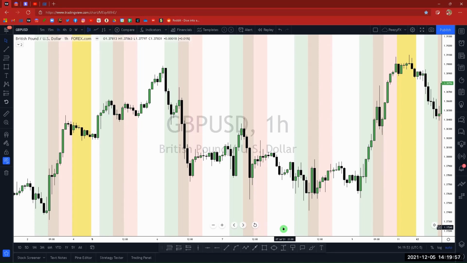I really want you guys to get used to keeping these on your chart as long as you're on the hour, 15-minute, and 5-minute time frame. When you move up to the higher time frames, it's irrelevant. You can't see it anywhere. All right, so I want you to take a second and look at what we have here.